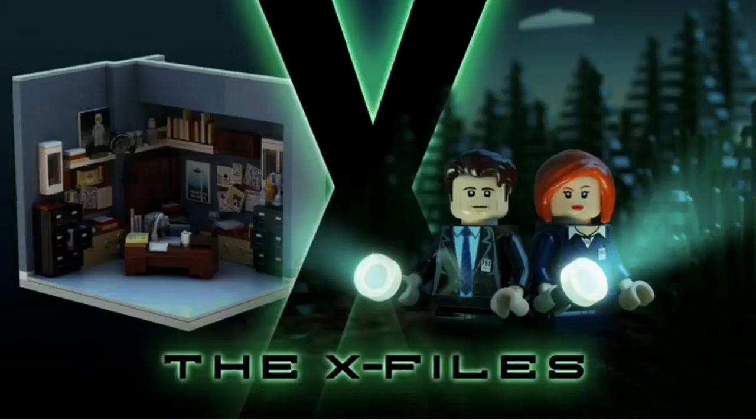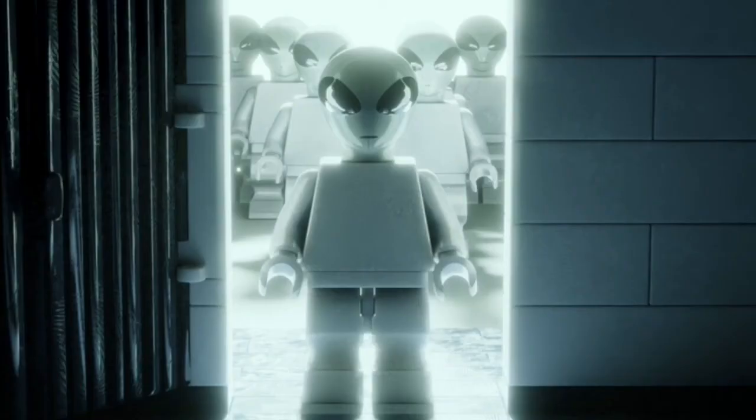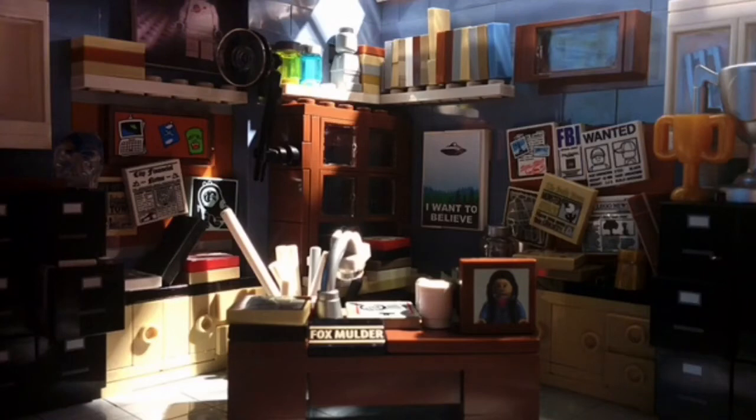Next, there is the X-Files. I really, really love this show. It's like Stranger Things before Stranger Things, you know? In a way, it's not exactly the same, of course, but to me, it was like the Stranger Things of the 90s, basically. Even though I wasn't alive to see it then, it really seems like that's what it was. But I'm not really one to say because I wasn't there.